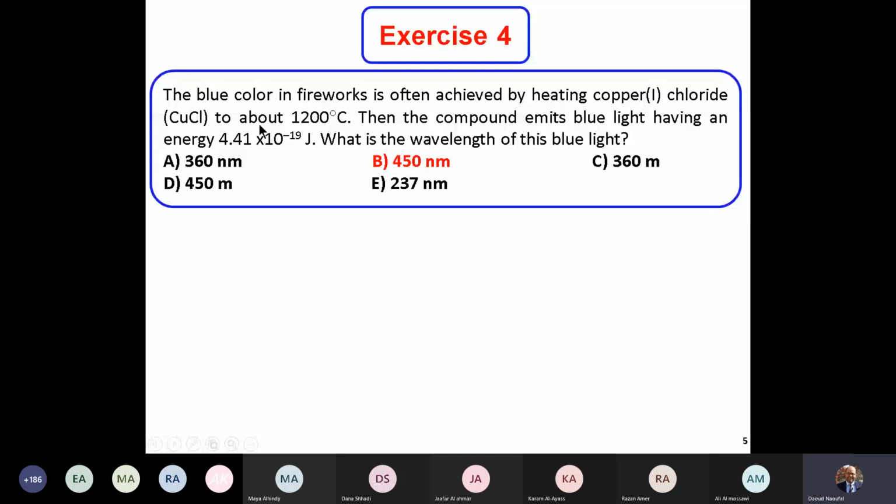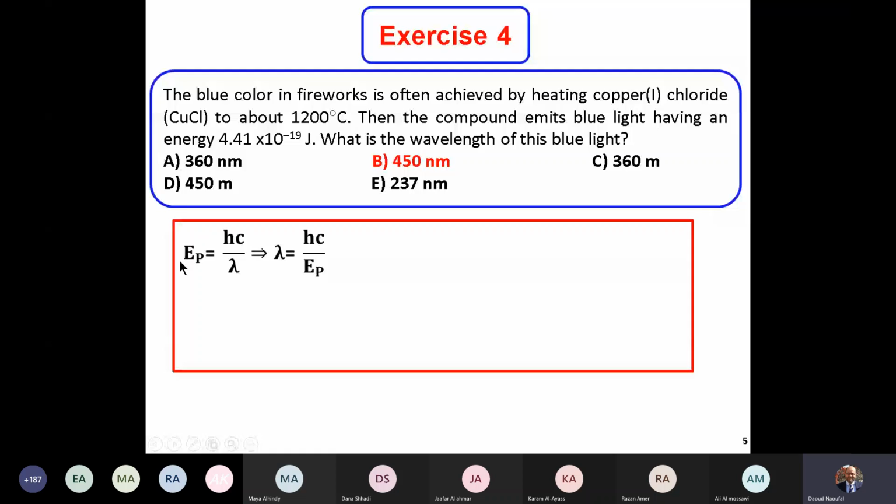First, the data given is a direct application of Planck's theory. When a metal is heated to a certain temperature, it will emit light. So E absorbed equals E released equals h nu equals hc over lambda. So what is the wavelength? We apply also the same relation, E equals hc over lambda. So lambda equals hc divided by the energy of the radiation.